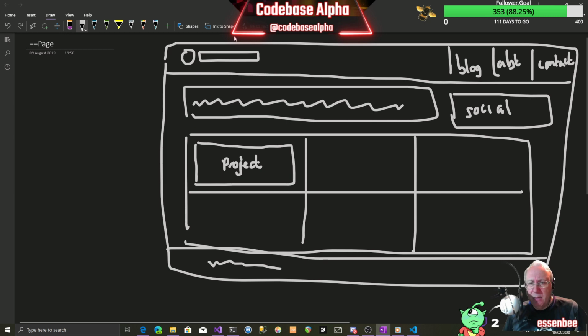So this evening we'll try and get the basic framework of that done, and then we've got plenty of scope for future streams to start building these components. And these components are going to be the most interesting parts because we're going to be using GraphQL and looking at the life cycle of a Gatsby site, because we're going to have to build these project cards and fill this grid out with them, and also create our blog at build time, and that means we need to look at the life cycle of a Gatsby site.